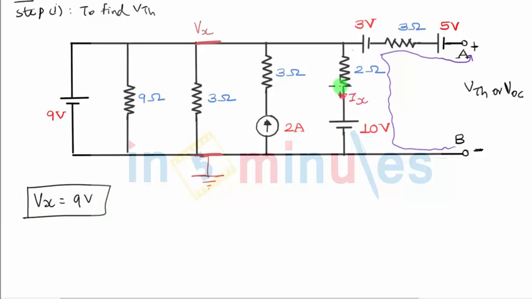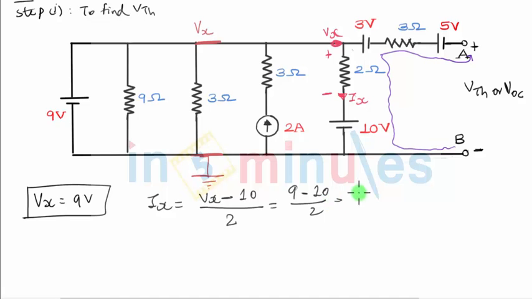And once I know Vx, I can easily find Ix also. You can see that this particular voltage is nothing but Vx because this whole is the same node. So with this Vx, when the current Ix flows in the downward direction, the drop polarities will be plus here and minus here. and hence current Ix will be nothing but the potential difference across the 2 ohm. On the positive polarity side we have Vx, on the negative polarity side it is the positive terminal of the battery, so it's 10, so (Vx minus 10) divided by 2 because that's a resistance. Vx is 9, so (9 minus 10) by 2 will be minus 1 by 2, which is 0.5 amperes. So we have got Ix equal to minus 0.5 amperes.